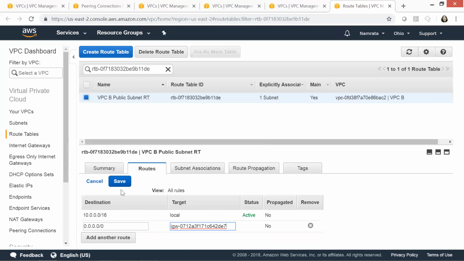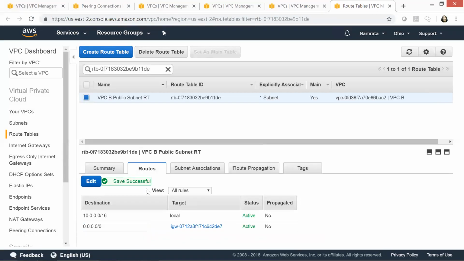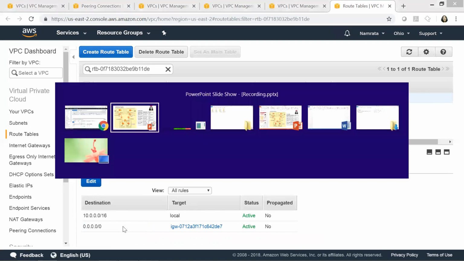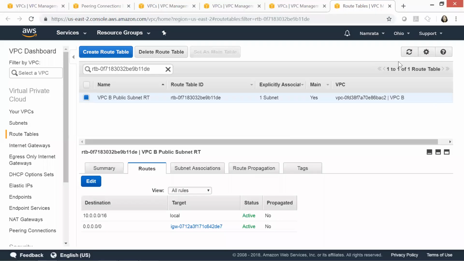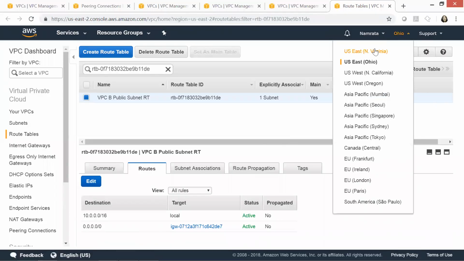Let's select that and click on save. As you see, we have our local route and a route going to our internet gateway, which is essentially the first and the third route. The second route over here is actually the peering connection, and that will be established once we have a peering connection in place. Okay, so the next thing that we need to do is work on our route tables for our VPC-A, for both private subnet X and private subnet Y. So let's switch back. Let's change our region to Northern Virginia.